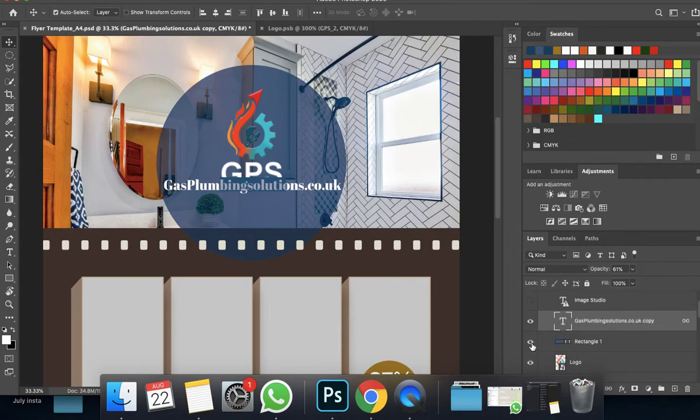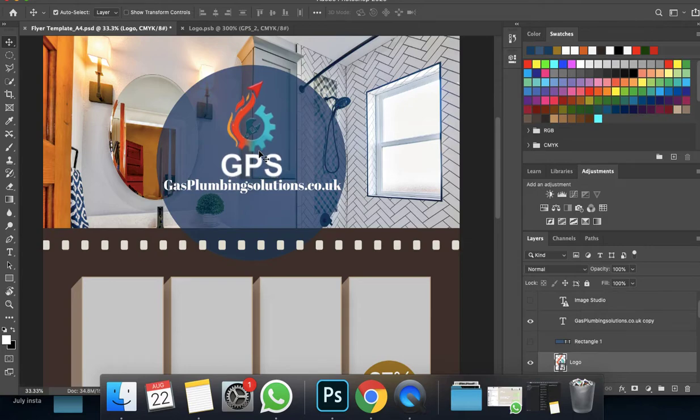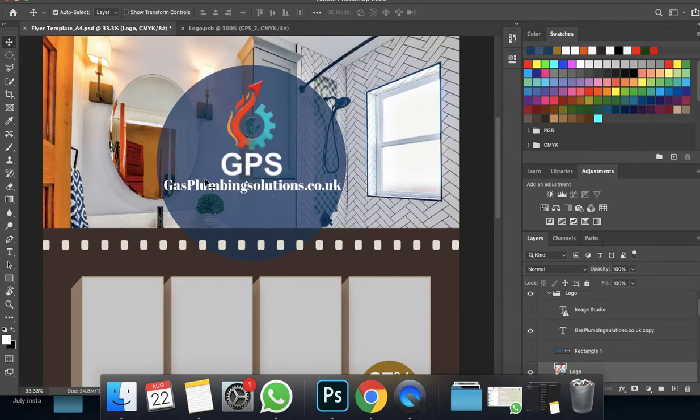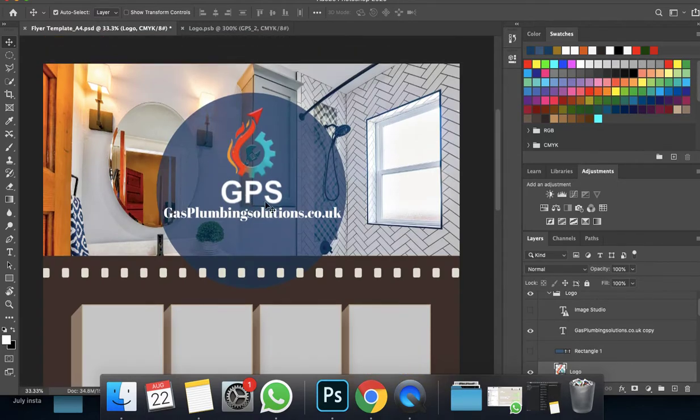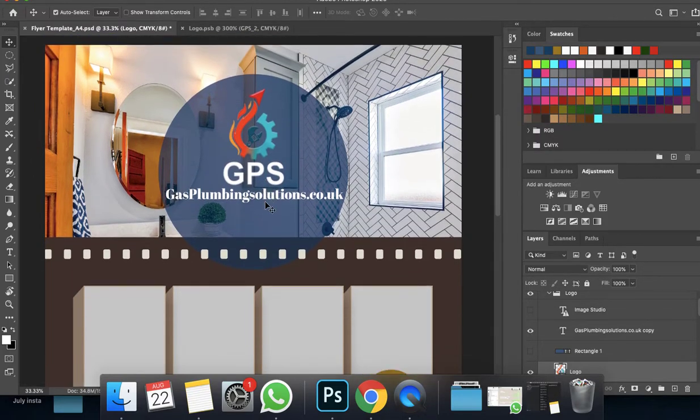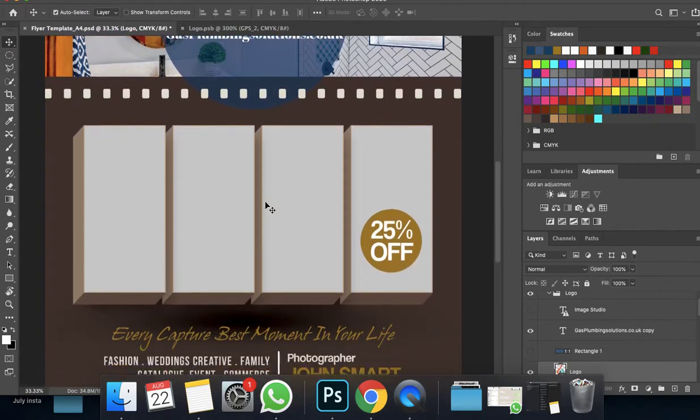There you go. So this rectangle. Now I can get rid of it. I'm going to use the cursor on my laptop keyboard to do this. That just looks amazing. So you can see I got rid of GPS underneath here by just moving the logo downwards. And that way I don't need any stupid rectangle. This looks beautiful. Wow. I'm impressed. So you can see how a flyer comes to life, and it's not a gimmick. You would see this flyer and immediately think, okay, they know what they're about.